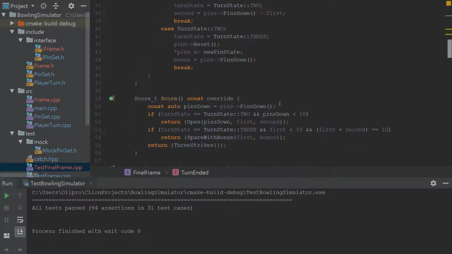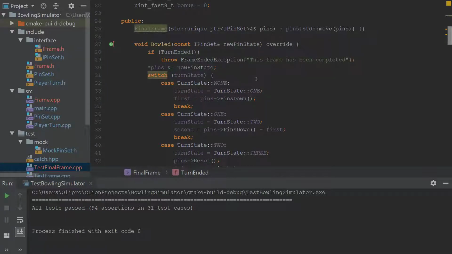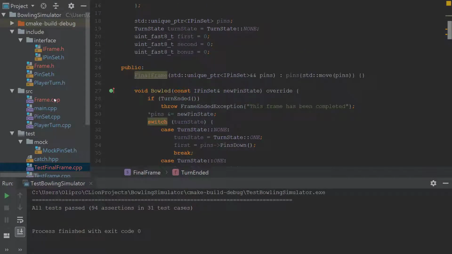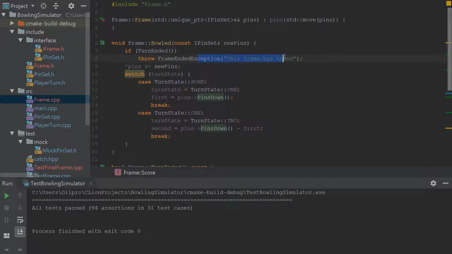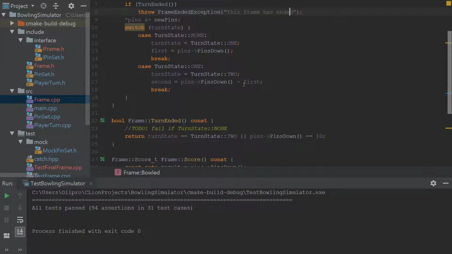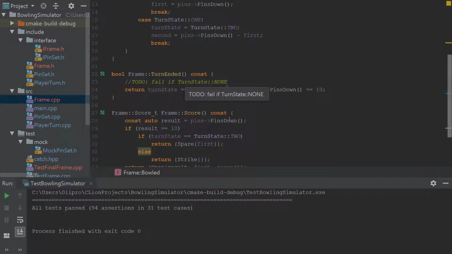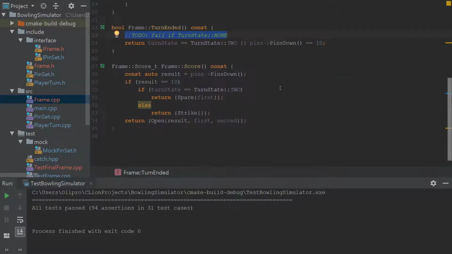What do we need now? I suppose we need a frame set, really. I can't think of any bugs in this. Let me just check frame. Did that throw exceptions when you? Yeah, it did. So this one had the same check. This can't. Oh wait, I had it to do here. Fail if turn state none. Why would that fail? I think I might want to remove that. If it's no, if it's 2 or... oh yeah, that's true. So we should have a test for that.